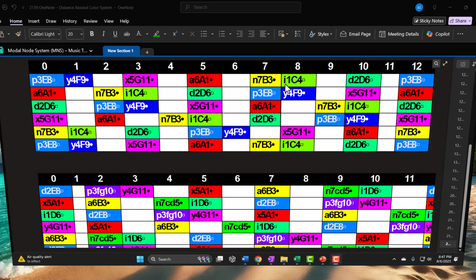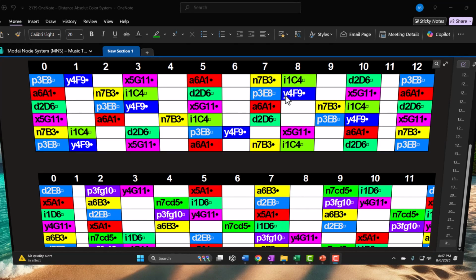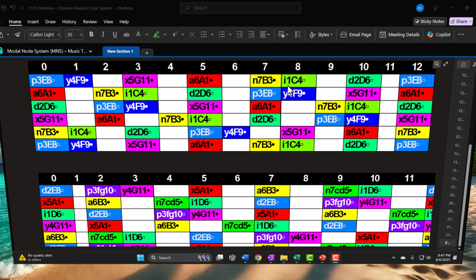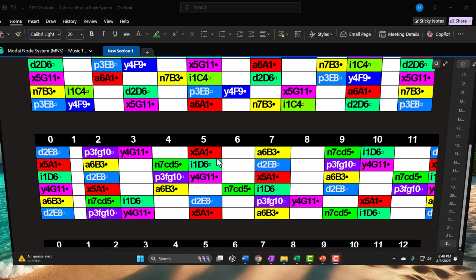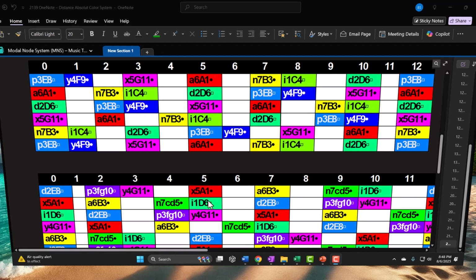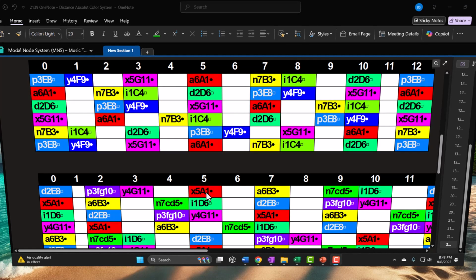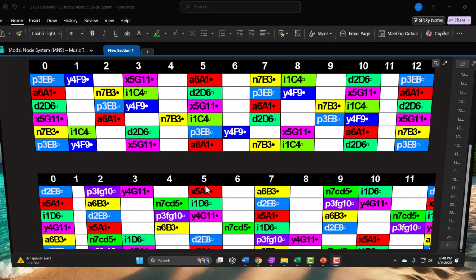You can see the Nashville number system has the Ionian is the 1, the Lydian is the 4, and so on and so forth. We can also tie the colors to that as well, making these modal points the absolute system. So in other words, if I was going to move from the collection of notes around the key of C to the collection of notes around the D major, you can see now the D is the Ionian, but if I keep it so that we have absolute notes, the A is still the red note in this system. That could be useful because then you can imagine the color wheel all rotating.